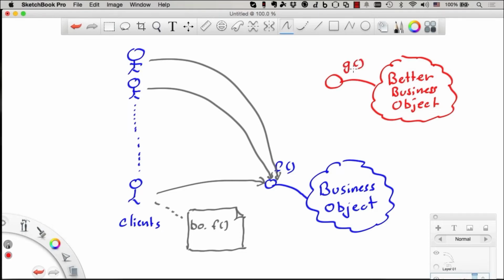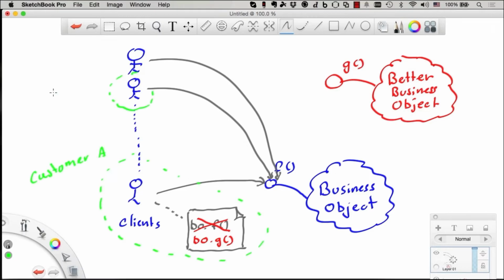Now we have a dilemma. If we introduce this new and better implementation, all our clients will have to change. The change may be trivial, but often it is risky and inconvenient, particularly if the clients are external organizations. This will, of course, not be good for our reputation and leads to very unhappy clients.